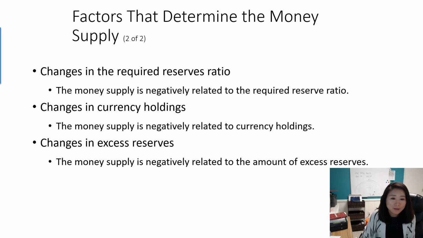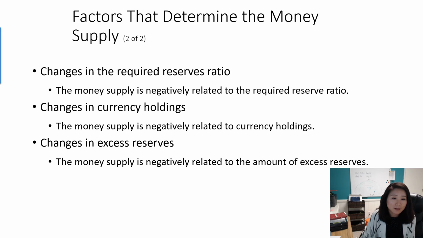So the second factor is called the currency holdings. We explained in the previous lecture that if individuals withdraw after they get the checkable deposit, if they just take it as currency, never use it, just put it under their pillow, then what happens is that it reduces the chance for that currency going back to the banking system. Once that money ends up as currency held by the individuals, that part of the money loses the opportunity to create more money. Therefore, the money supply is negatively related to the currency holdings.